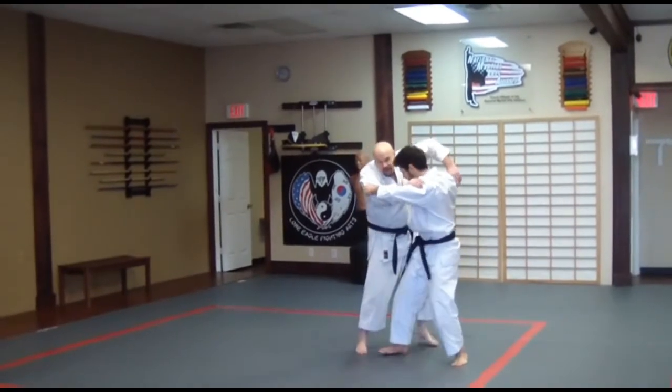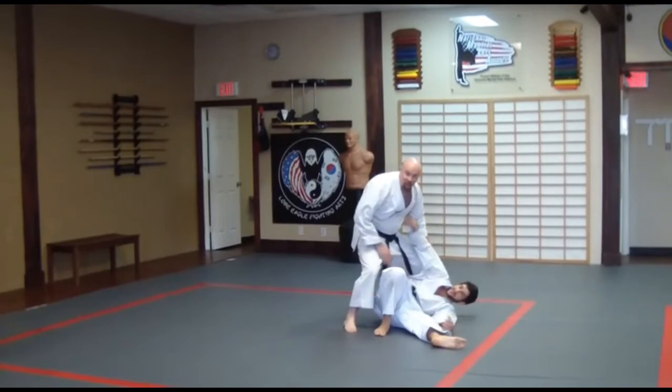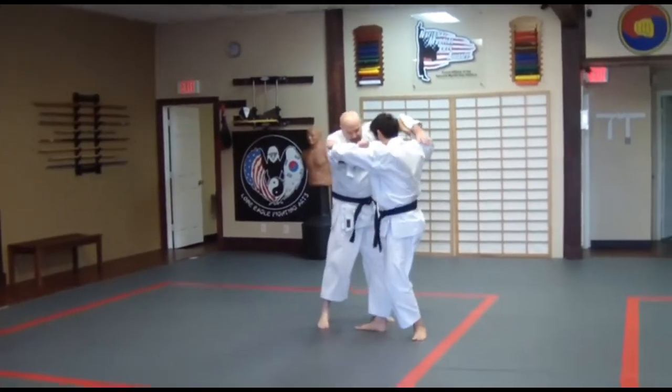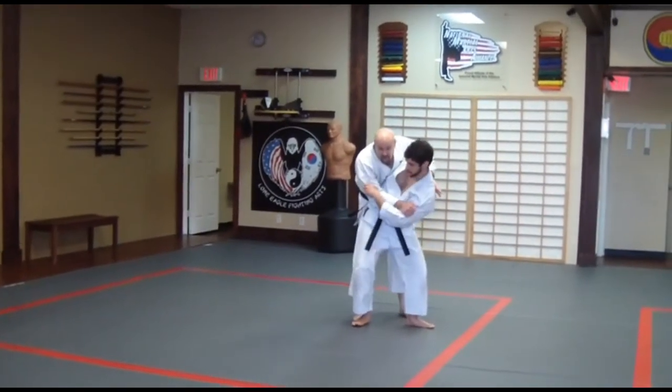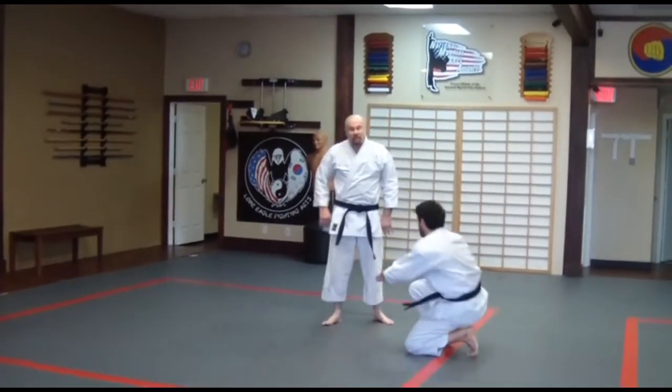As he comes in here, he's going koshi nage, hip throw. I'm just going to sit and walk backwards, okay? Because he wants me to go that way. He's pushed in here. If I lean into it, I'm down. However, if I step backwards, I can do my karate. And I don't have to play judo.